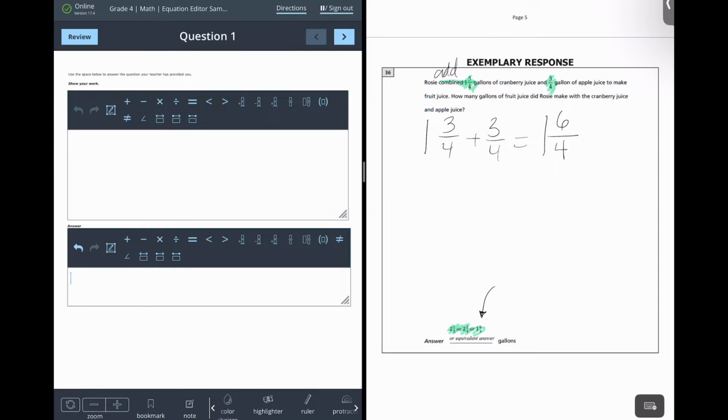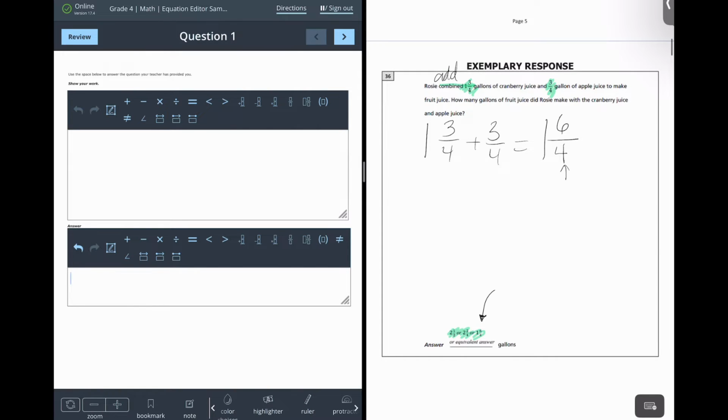Now, you can look at this and say, this is an improper fraction. We need to change that. And for those of you who know how to do that, how many 4s go into 6s? We know that 6/4 I can get 1, and I would still have 2/4 left over, which is the way I can get my second answer, because I can add this 1 plus 1 2/4, and you can get 2 2/4, and that's the second answer. Or you can simplify the 2 2/4 to 2 1/2, which will be your third answer.